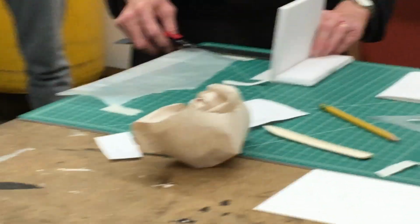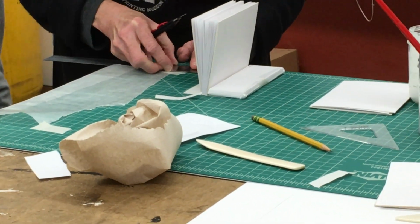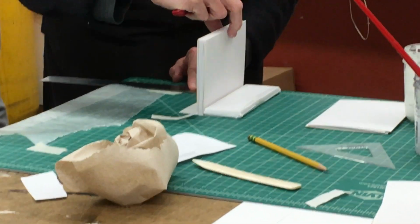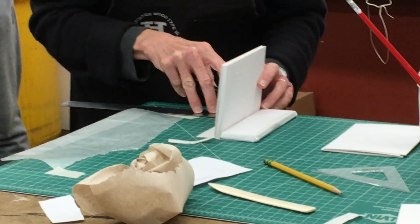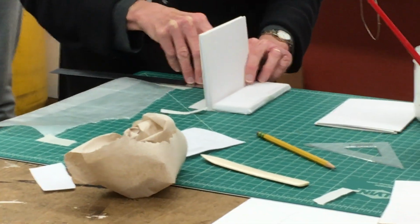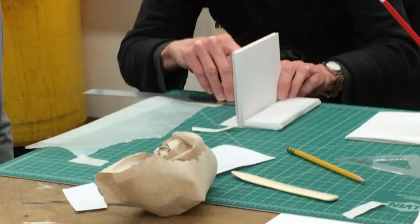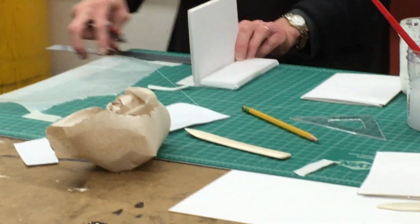Sorry, I should be doing this over. This is also a good time, if you've got a friend that will hold the book for you, to grab that friend and help you out. It gets to be a lot of tools and a lot of fingers in a very small spot.